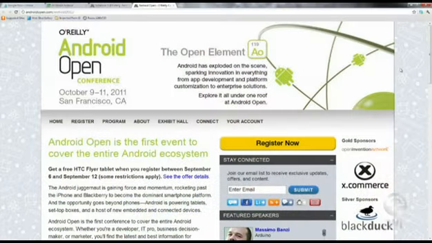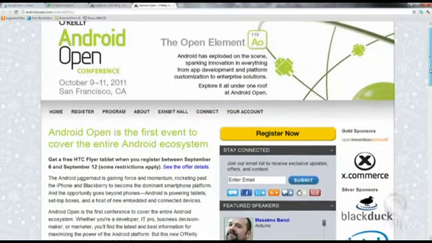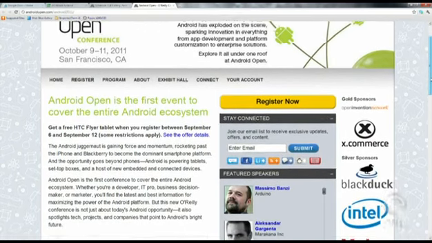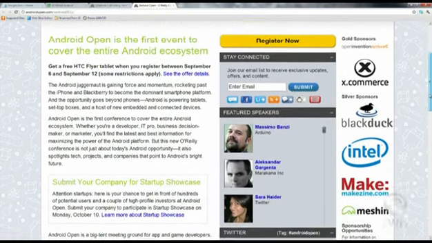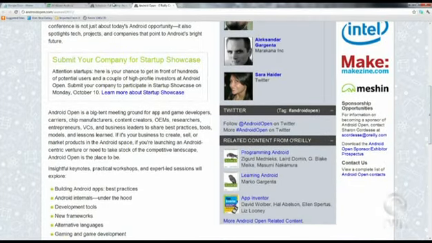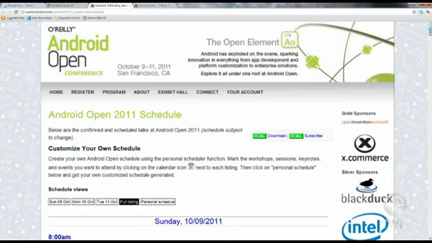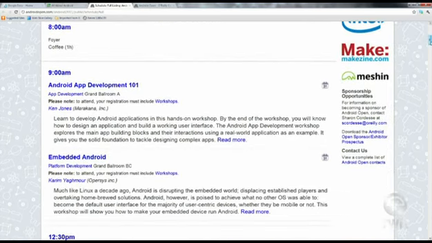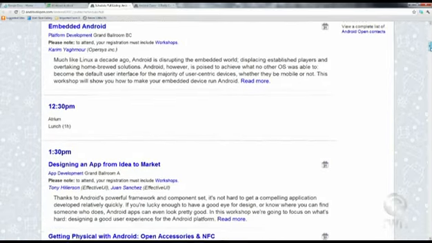I'm really glad that it worked out, that there's also other events I can go to while I'm down here. This is the first year of Android Open. It runs from October 9th to the 11th. It's primarily aimed at developers and business folk who are working in the mobile space, specifically on Android. The first day is workshops. The next 2 days are keynotes and sessions. So we're going to have tracks in business and marketing, tracks for application development, and tracks for Android internals, covering security, enterprise deployment, frameworks, and when do you choose HTML5 versus an app.